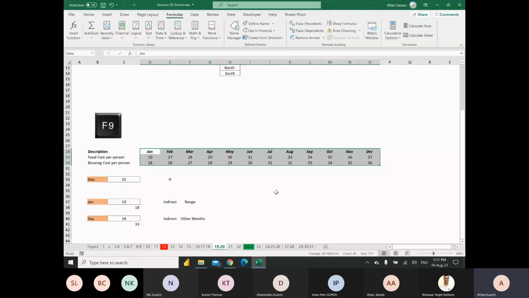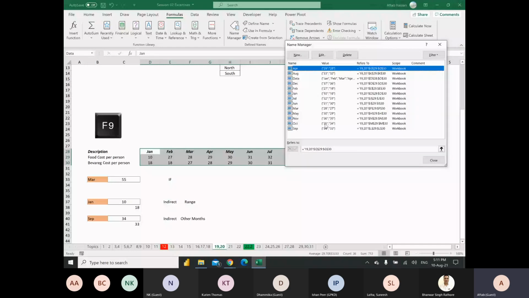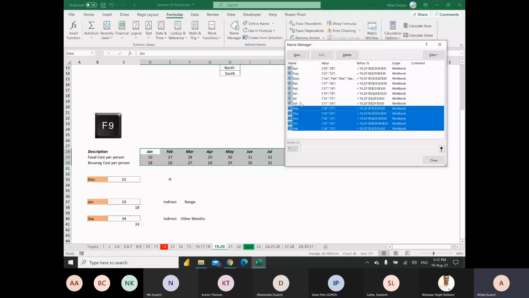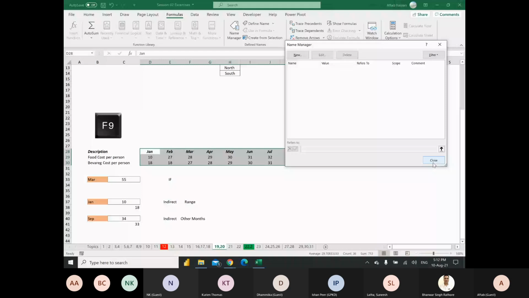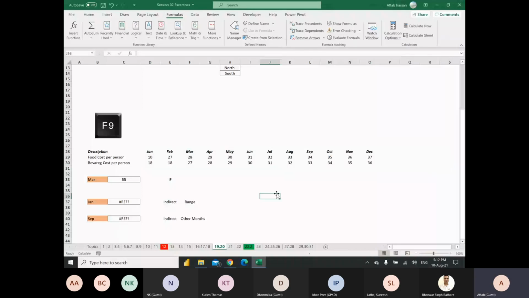One more thing, I have seen some summary P&L where I think a similar formula has been applied. For example, when we choose the month for a particular year or budget, the figures come exactly. So how can we have multiple rows or multiple values? Here I can see only, let's say, food cost, or you're taking the average between the food and the beverage. So how can we have multiple components with this INDIRECT function? I hope you got my question.